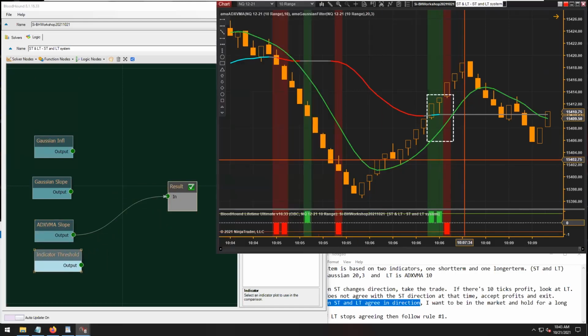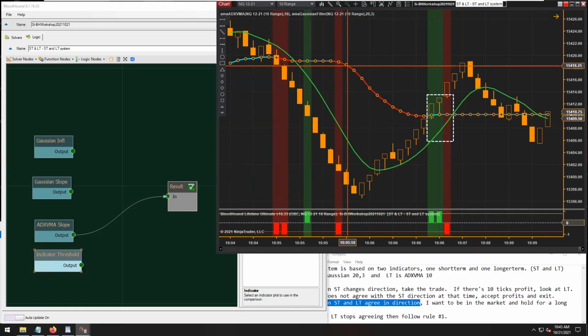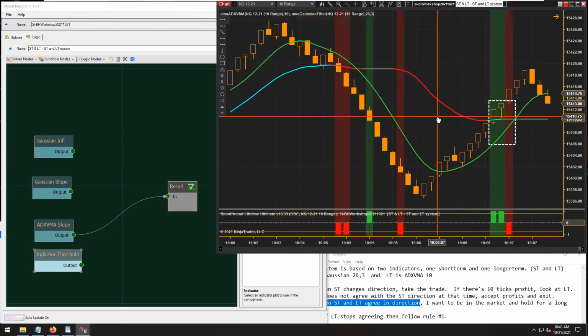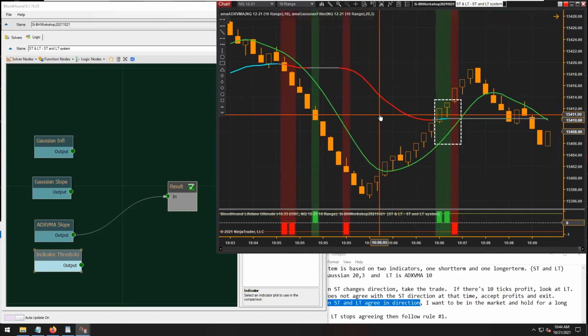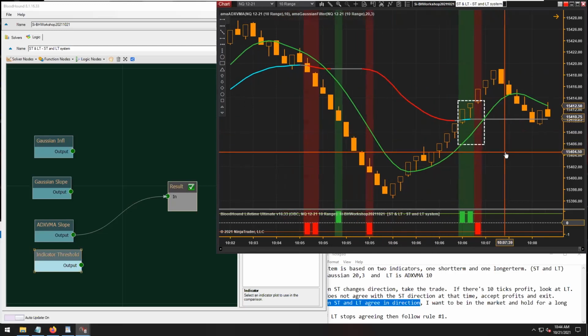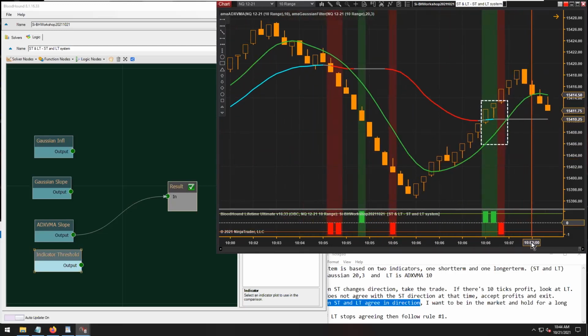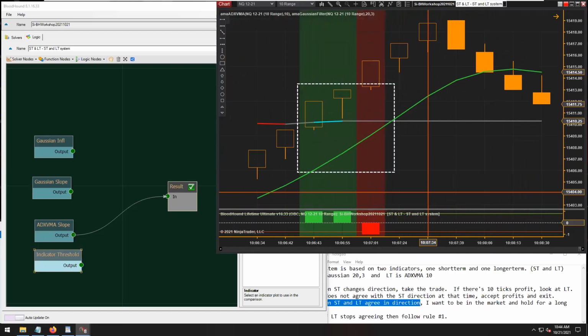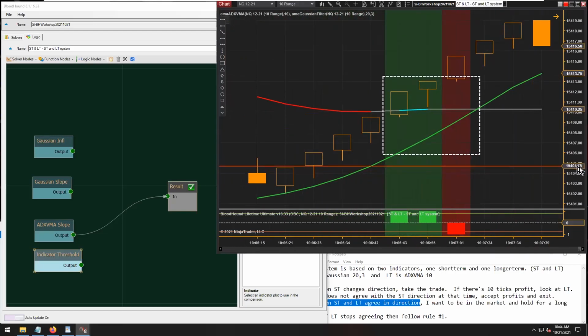Now, some of you might be thinking, what if we do the slope of the actual plot line? That's a good idea, but here's an example of why that doesn't always work. It depends on your indicator and how it was programmed.